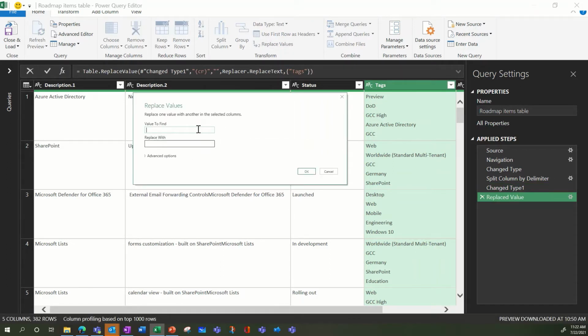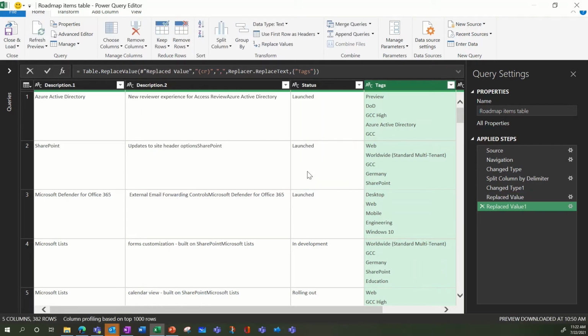So let's try CR, change it by, no. I think maybe there's a hashtag before. I think that's what it is. So let's see. Yeah, that's it. So hashtag CR.